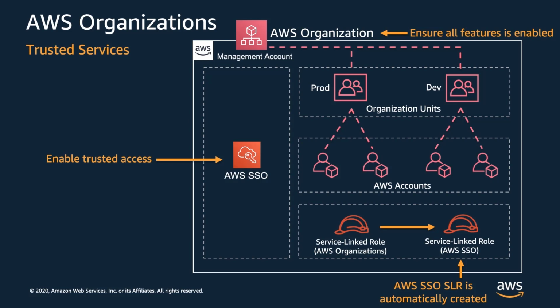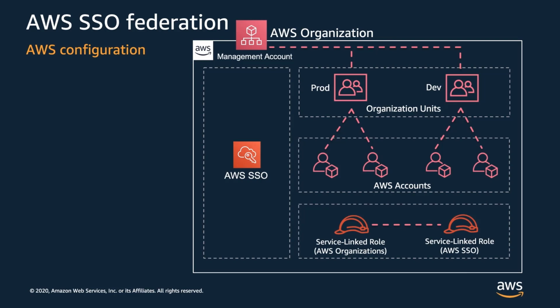So it's only assumable by that AWS service. And when you start to use AWS Organizations, this is automatically created in all of your member accounts. And what this service linked role will actually do, once you start to use AWS SSO as a trusted service, is go and automatically provision an AWS SSO service linked role in each one of the AWS member accounts that you're actually using. And what this AWS SSO service linked role would actually do is provision and deprovision resources in that actual AWS account.